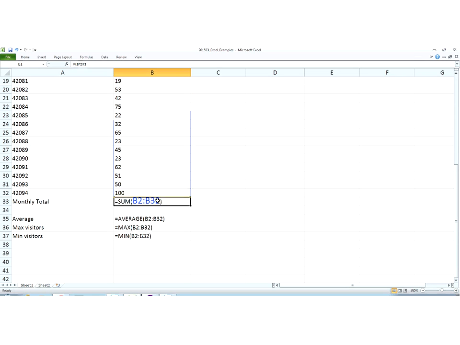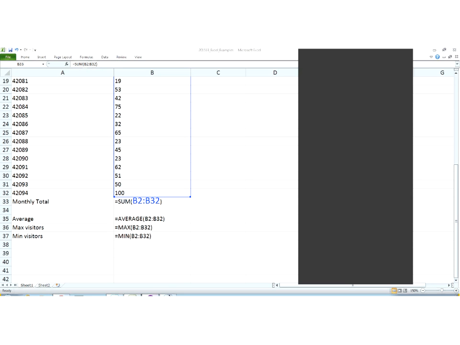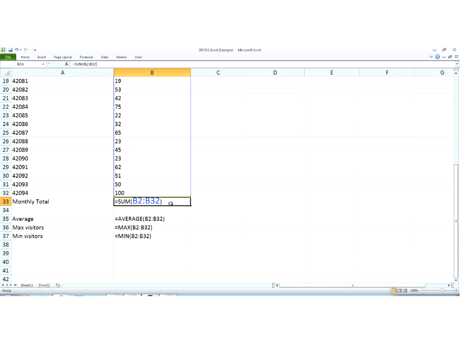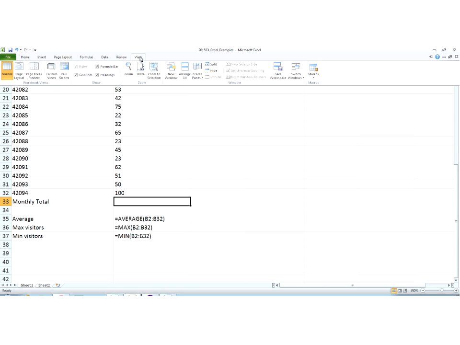Let's go through a quick example of how I'd actually get the sum down here. Let's pretend that it didn't exist, so I will go ahead and wipe it out. And so now I've got this blank spot. On your version of Excel, you will probably see something called a ribbon. For whatever reason, this particular computer that I'm on has chosen to hide the ribbon when I'm not using it.